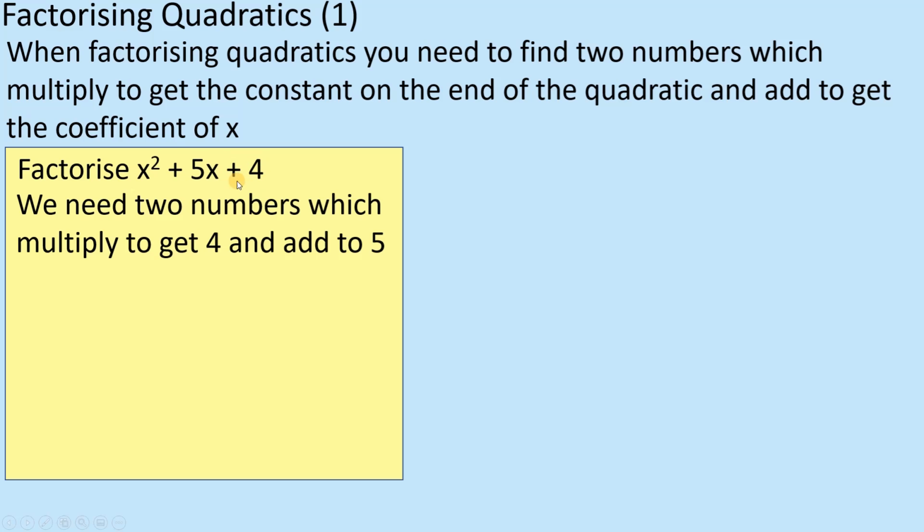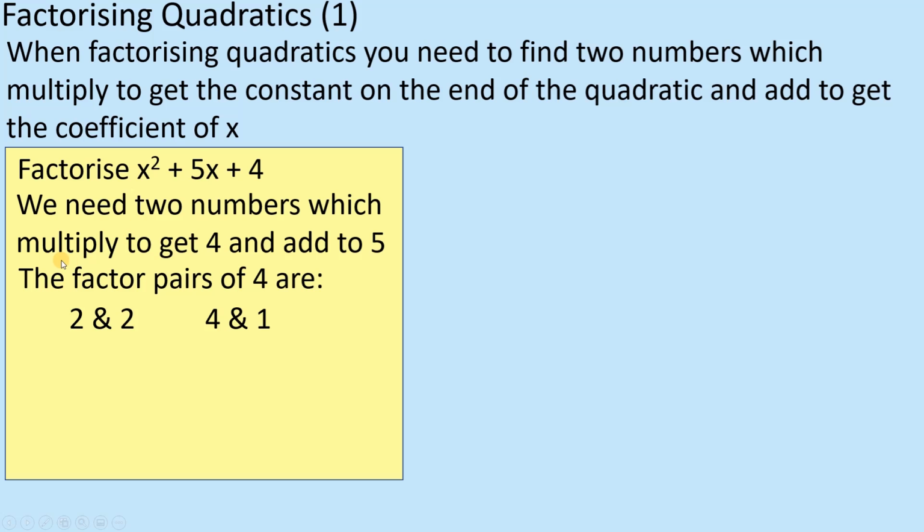But in the same breath, we are thinking about the 5. So -2 and -2: when I add those two together, it's not going to give me +5, so it's definitely not that. Thinking about those numbers again, 1 and 4, and 2 and 2, because they need to add to get 5, 1 and 4 seems the most appropriate pair.